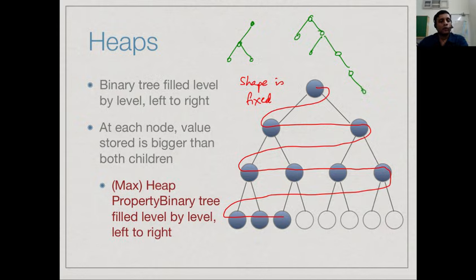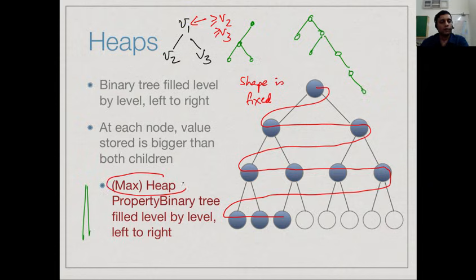Then we have a value property. So what is happening in the tree is that we have nodes and each node has a value. So whenever I see a node with value v1 which has children v2 and v3, then what we want is that v1 is bigger than or equal to v2 and bigger than or equal to v3. So among these three nodes, the largest one must be v1. This is what is called the max heap property. This is a local property. It just tells us at every node, look at that node, look at the 2 children, the node must be bigger than its 2 children.